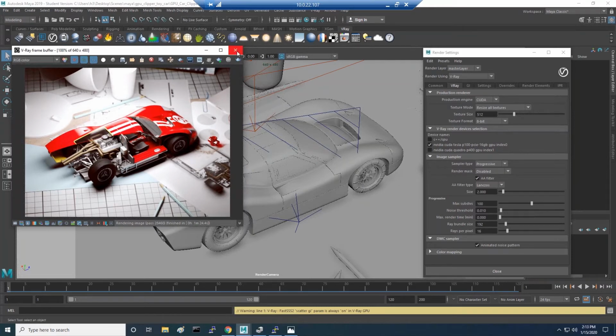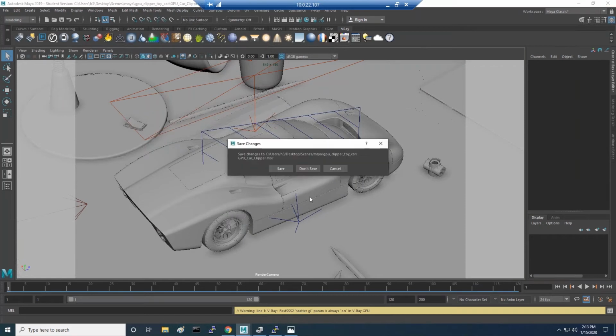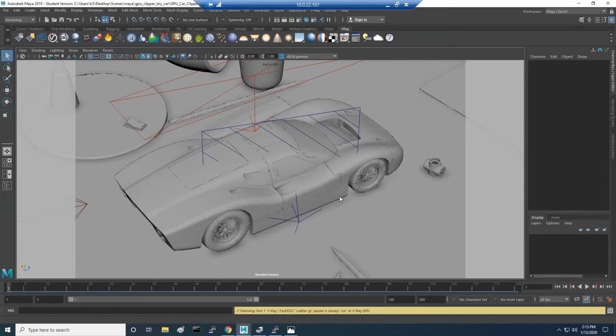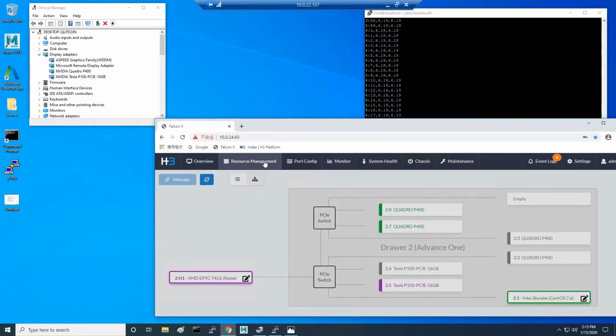Now let's shut down Maya. Shutting down is going to take some time too. And let's assign one more P100 GPU to the AMD server.